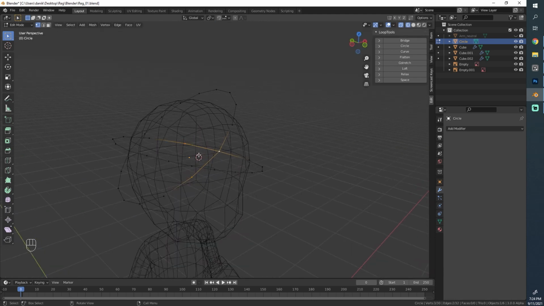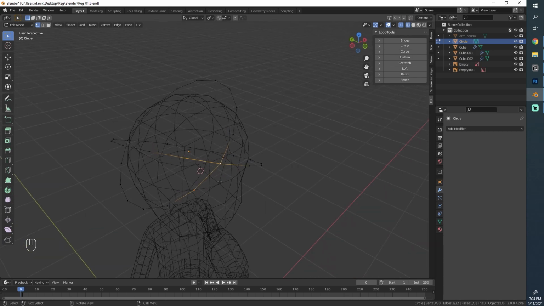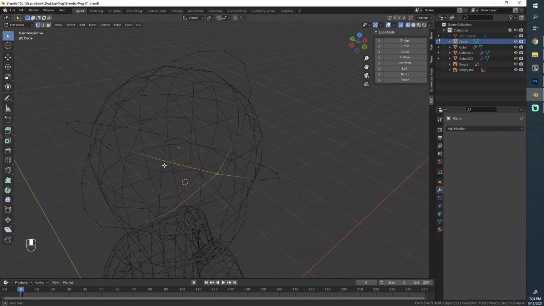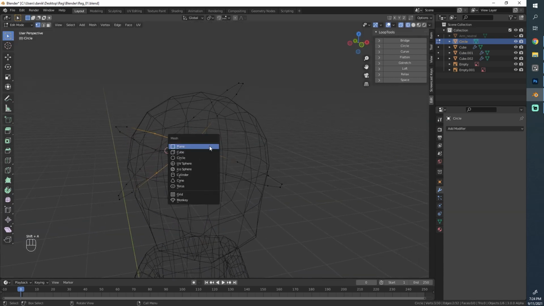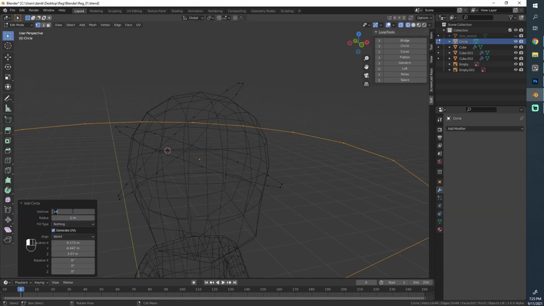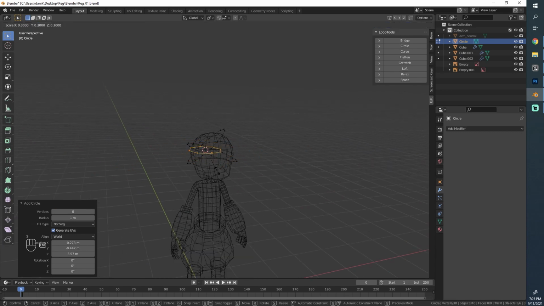So what I did now is I selected these 3 points, I pressed Shift S and set the cursor to selected. That will put this 3D cursor right in the center of these 3 points. This is because this circle seems to be a little bit offset towards this direction. Roughly in here I now want to create another circle. So Shift A in edit mode, add a circle. I will use 16, seems a bit too much. Let's start with 8 and we'll increase that as we go.